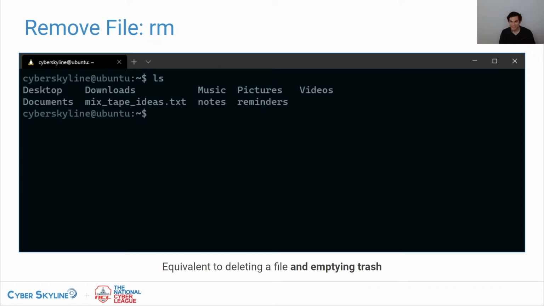So next up is the rm command. The rm command lets you remove a file. It's deleting. Now, a very, very important thing. If you're used to deleting on Windows or Mac using the trash bin or the recycle bin, that typically gives you the opportunity to get a file back without too much hassle if you delete it accidentally. That is not the case with the rm command. The rm command is the equivalent of deleting the file and emptying the trash. So be very certain that you want to do that.